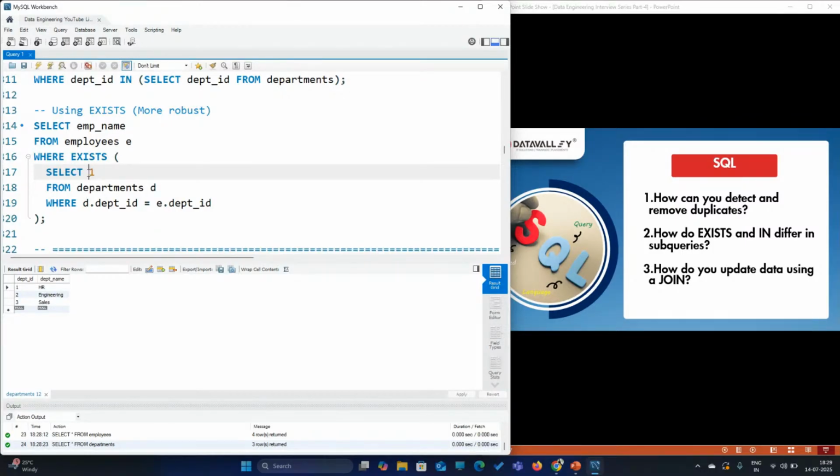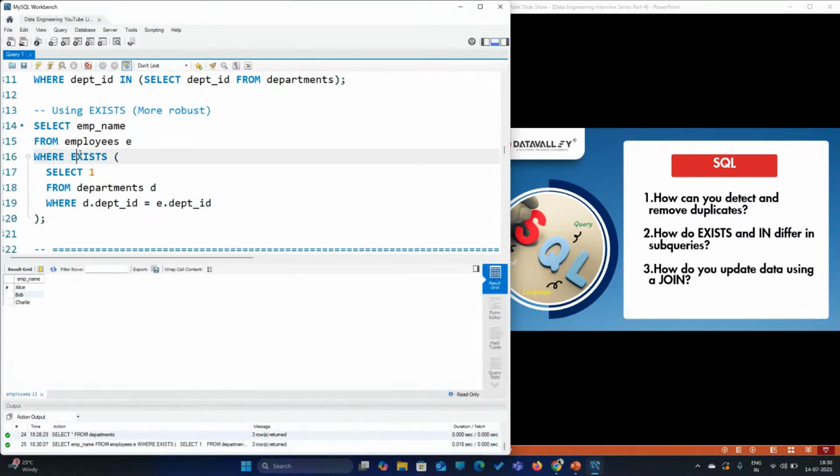And what's happening here is I'm trying to match my D.department_ID from the departments table with the department ID of each employee in the employees table, and I'm checking if it exists. So what's happening is I've got Alice, Bob, and Charlie here. As you can see, this code is very robust as well, right? And because this is a smaller table, you're not going to notice the difference in runtime.